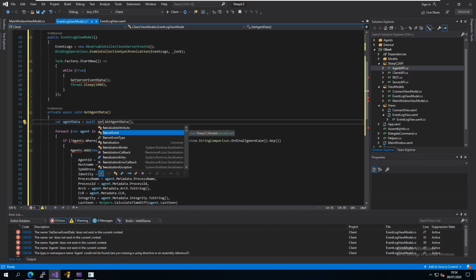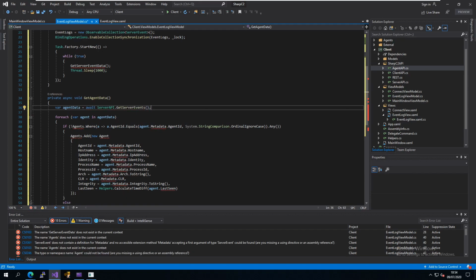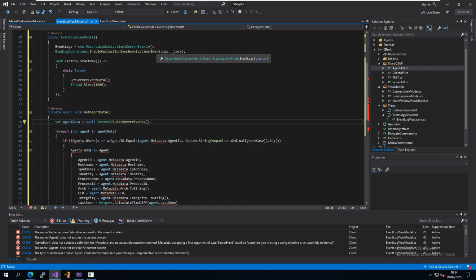So here we can do server API get server events, and we're going to do the same kind of thing.